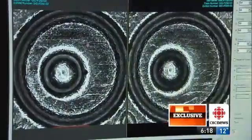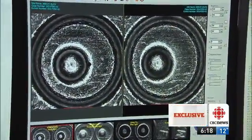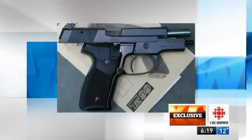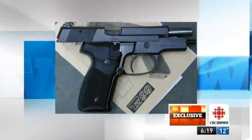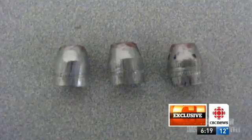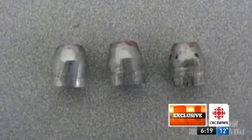The bullet or casing is scanned by IBIS, which in just minutes provides three-dimensional images of every mark, striation, or groove on the object. It's then compared to thousands of other crime scene bullets and casings in the IBIS database. That's exactly what happened with the bar shooting. Weeks after the shooting, police seized a gun in what they thought was an unrelated robbery case. Due to IBIS, they found that gun was involved not only in that robbery, but also in the homicide and a shooting in the West End — one gun, multiple crimes. Eventually, the killer was jailed for life. IBIS has since helped link 2,000 more gun crimes in Toronto alone.